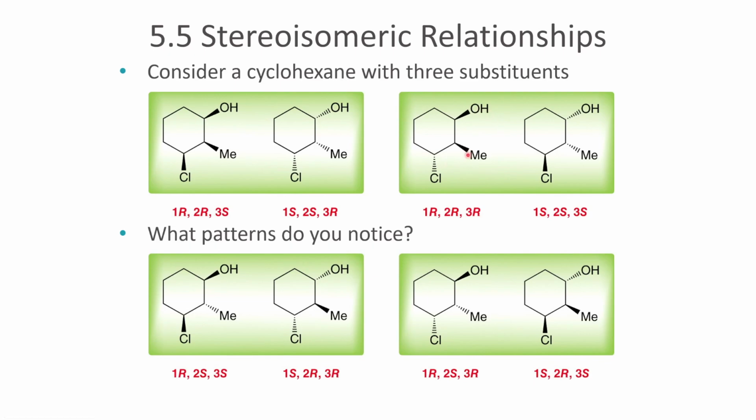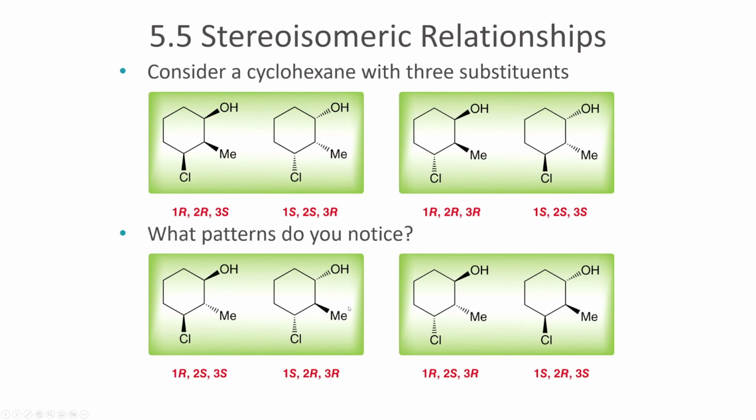Same here. So this molecule here, if we go from this molecule over to this one here, the dash here has been changed to a wedge. Both these wedges have been changed to dashes. So these are enantiomers. For the same reason, these are enantiomers and these are enantiomers. But all of these are diastereomers of one another.